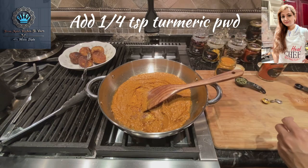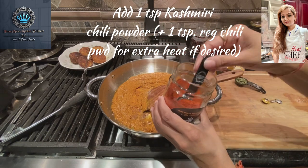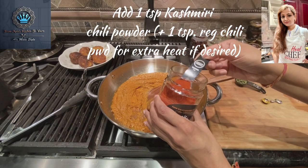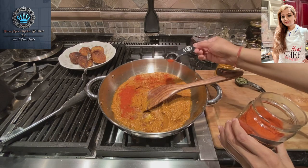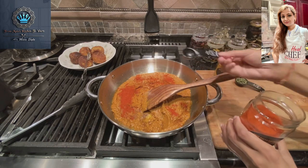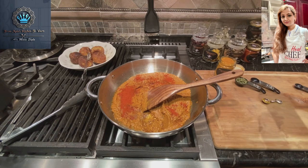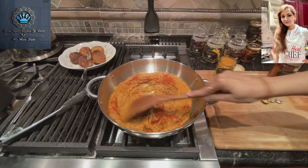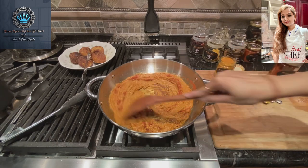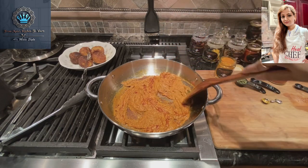Next, I'm going to add some Kashmiri chili powder, and I'm going to add 1 teaspoon. Now, Kashmiri chili powder is not as hot as your regular chili powder, but it adds a beautiful color to this recipe. So it's not going to be super duper hot. So now we're going to get this nicely incorporated here. How gorgeous does this look? Oh yes, we do.